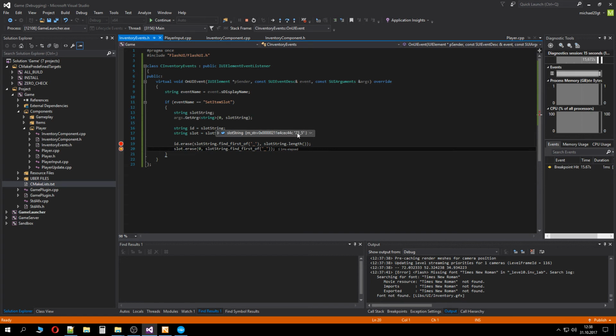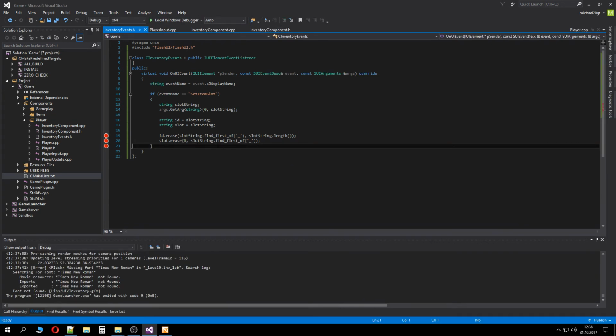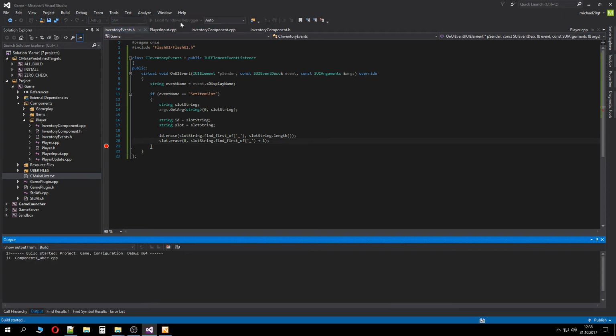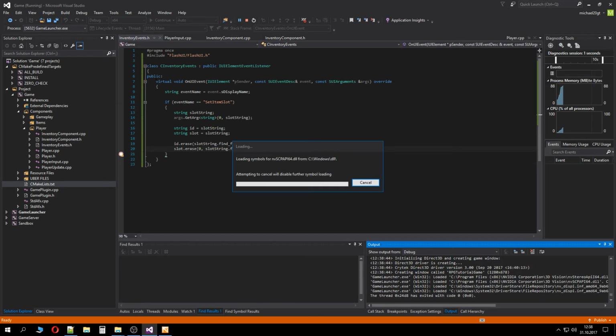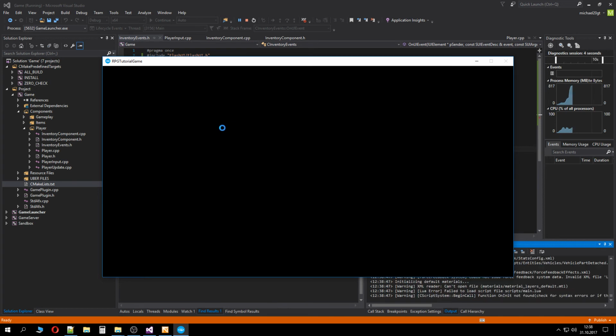It's entity ID, and underscore 5 is the destination slot where we want to drop it in inventory. So this should show 23, and this one should show 5 only. Hit this breakpoint, and it's underscore 5. So the only wrong thing is that we want this +1. See what happens now.